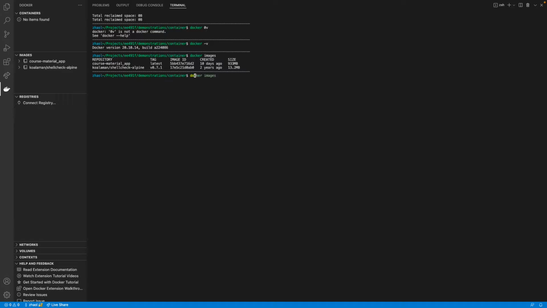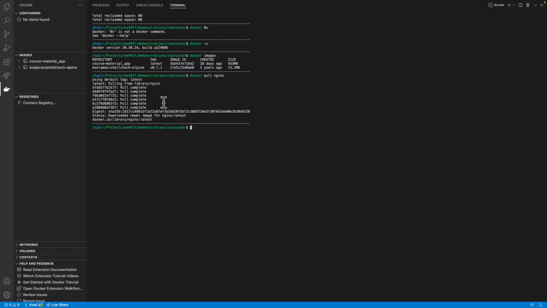Okay, so now let's pull our nginx image. And here you'll see the first characteristic of containers: each one of these lines is a layer. You can think of an image as a cake.